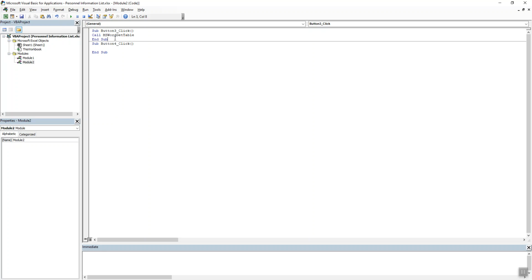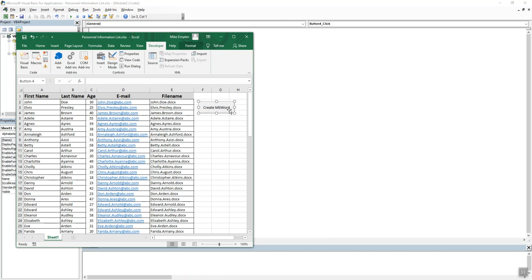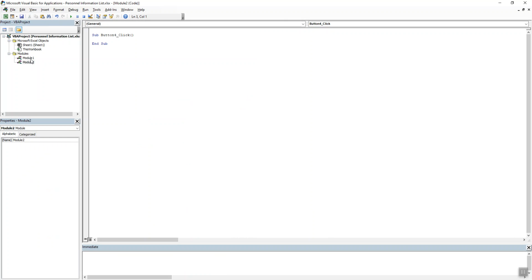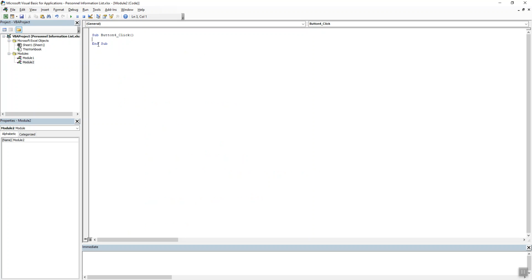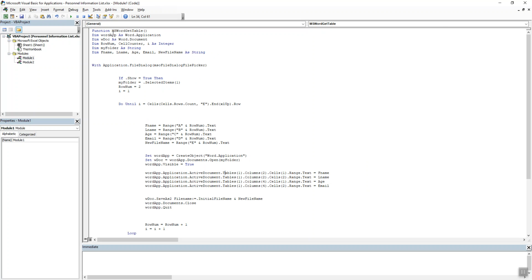So we just have to delete that one. Now we have button 4, because this is now button 4. We have Module 1 here. All we need to do from Module 2, or this one here, is to call that function. So the function name is this.